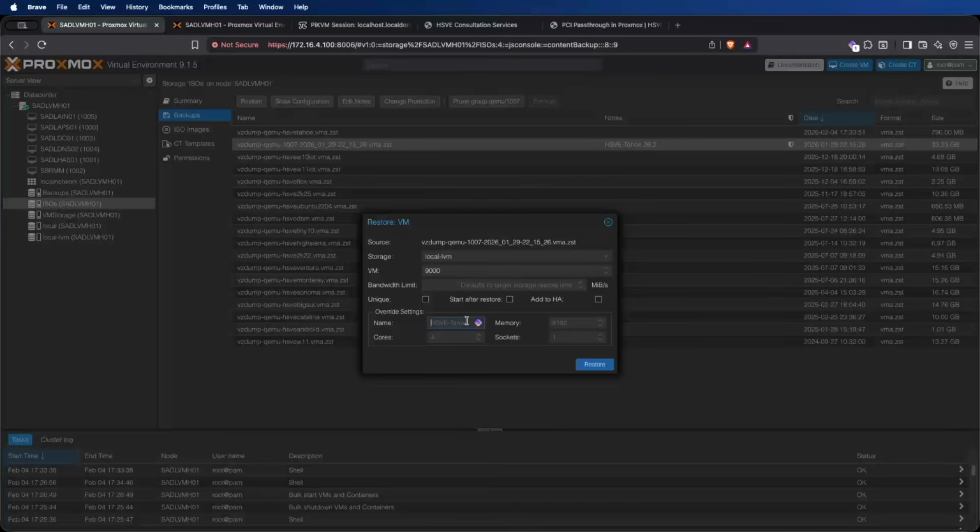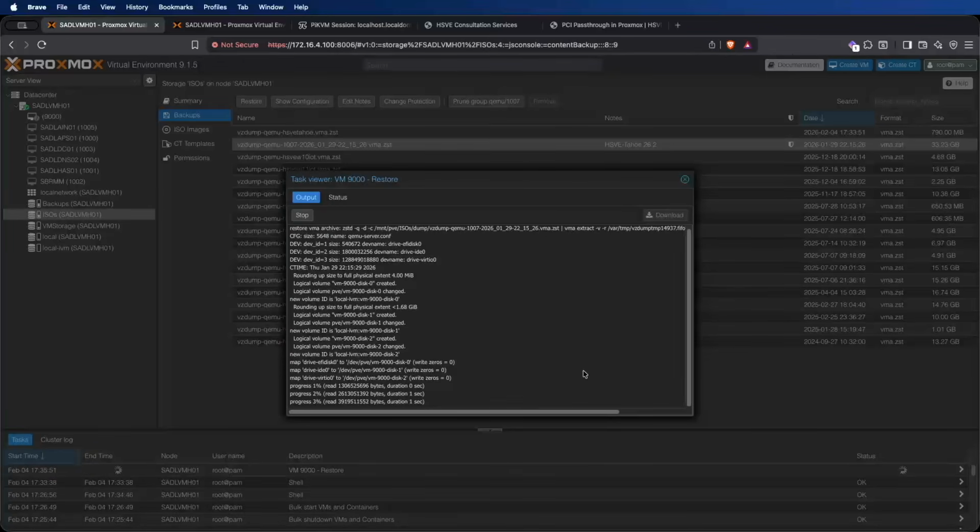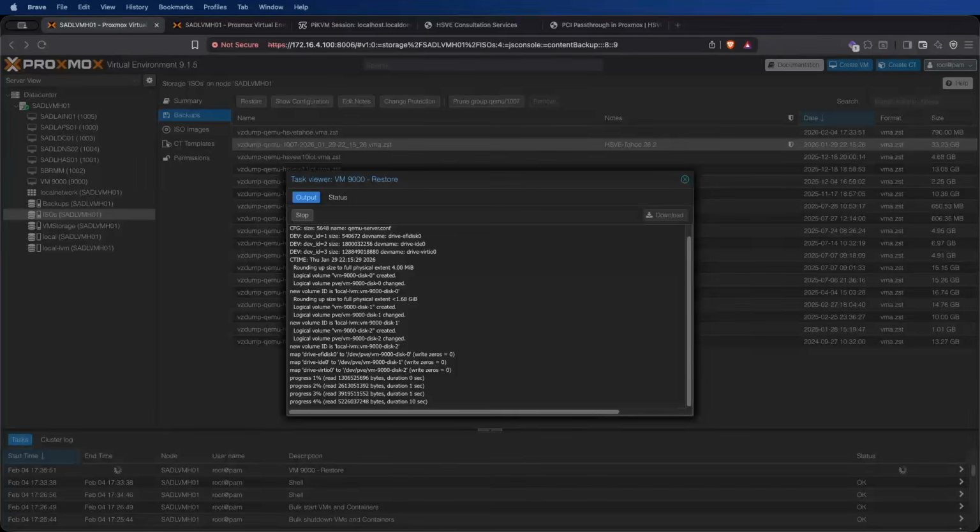Give it a name. So HMac. How much memory? Do 16 gigabytes. Obviously 8 at a minimum, I'd say, for Tahoe. And select restore. Once we select restore, it'll restore the template, which again can take some time. Sit back and relax, grab a drink, and just wait for it. It'll take no longer than 3 minutes, I'd say, unless your system is quite slow. So let's wait for it to restore, and then we'll be ready to boot it up and set it up.